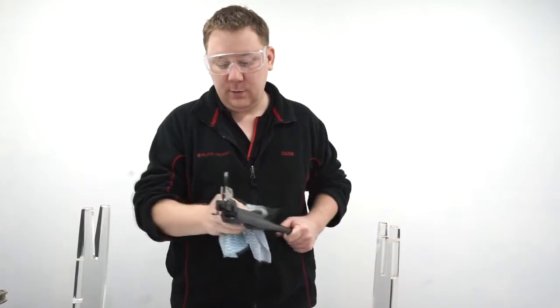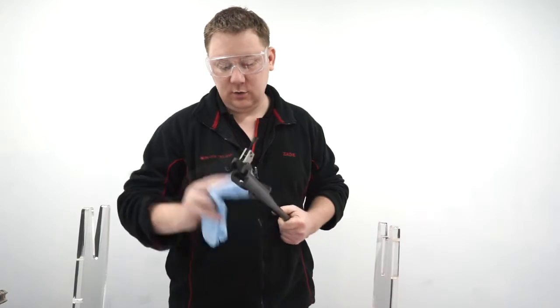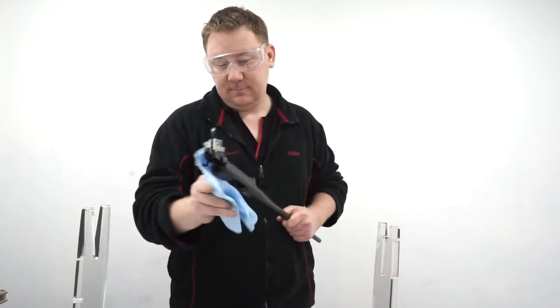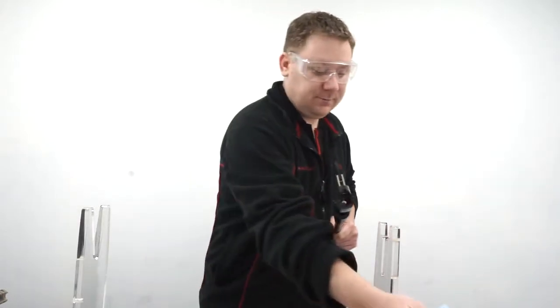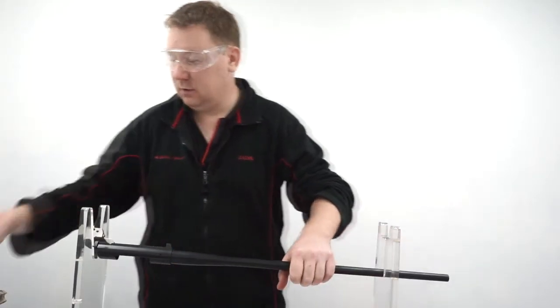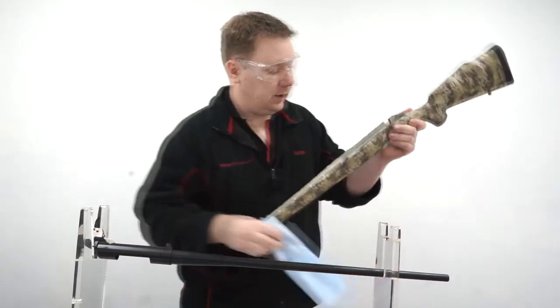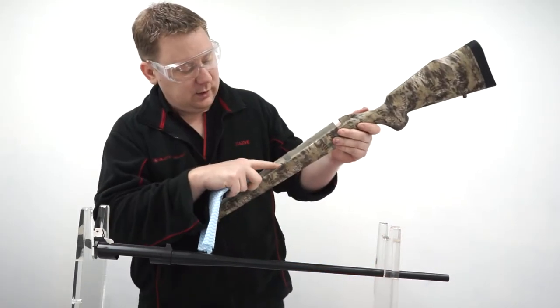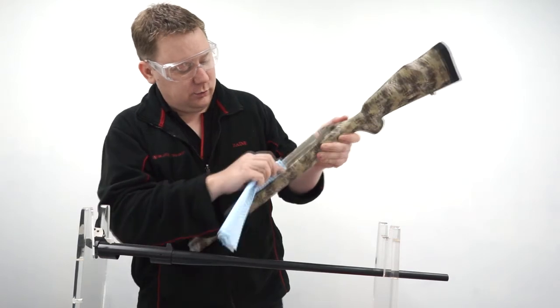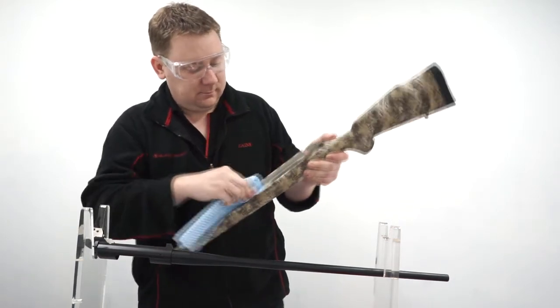You might even wipe it over with an oily rag and then wipe it over with a dry rag just to get rid of the excess. Because you don't want any excess, because that's going to destroy your bedding. And same, when you go to put the stock back on, get your dry rag and make sure anywhere where there's any oil that you remove that out of the stock, because that'll upset your bedding.